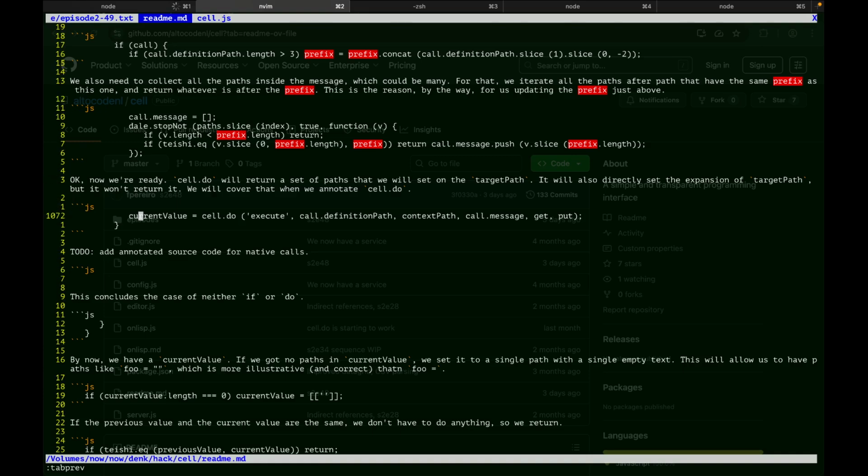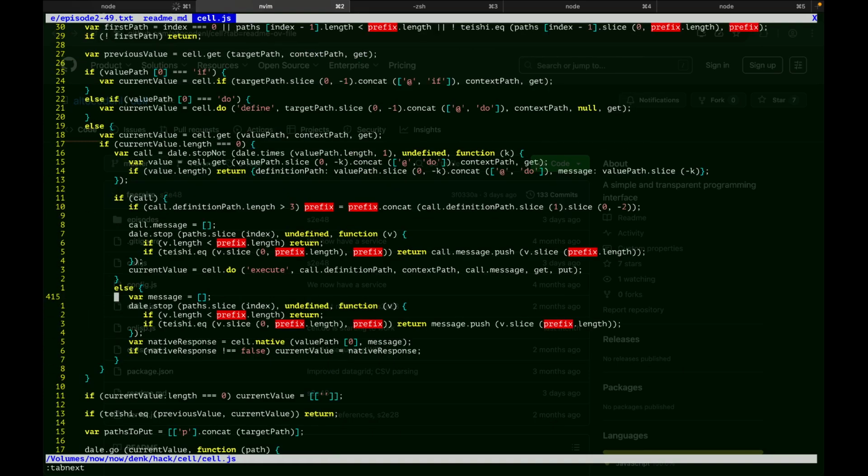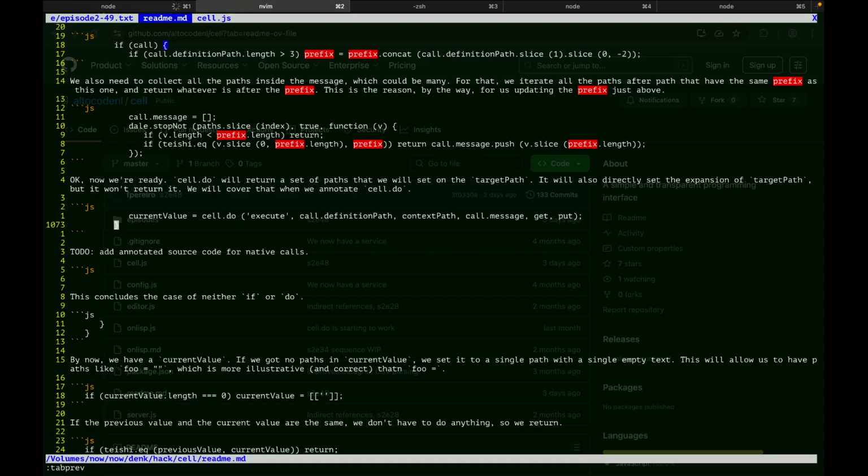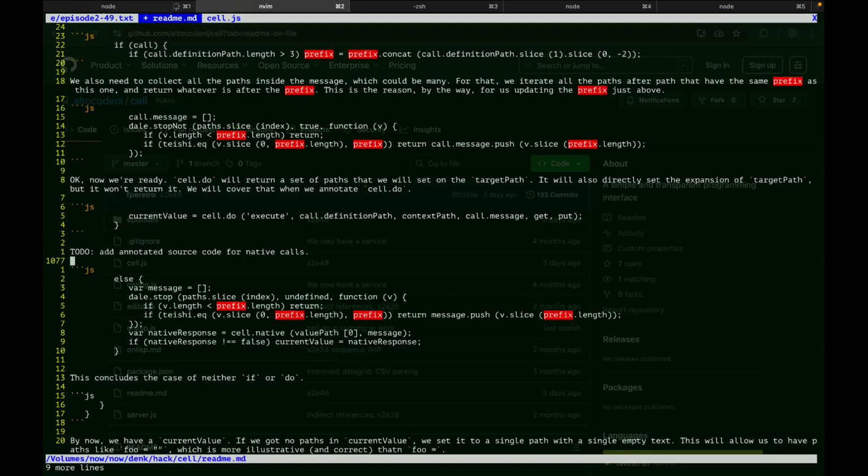Let's annotate this. There's no call. We check to see if this is a native call. We get the message in the previous block.